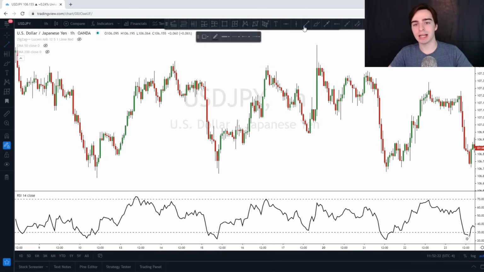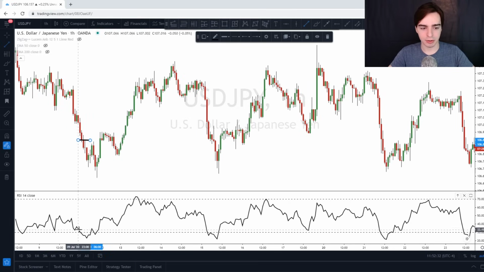Okay, so now let's do exactly what we just did. Let's say we were just trading RSI alone, and we were buying and selling as soon as it went overbought or oversold. Our first entry is going to be right in here. That's the first time RSI goes oversold. And our second entry is going to be up here because RSI goes above. Let me circle it out for you guys so you can see what I'm talking about. RSI is going above and below those extremes. So that's our second entry. That would be a sell. Not bad right there.